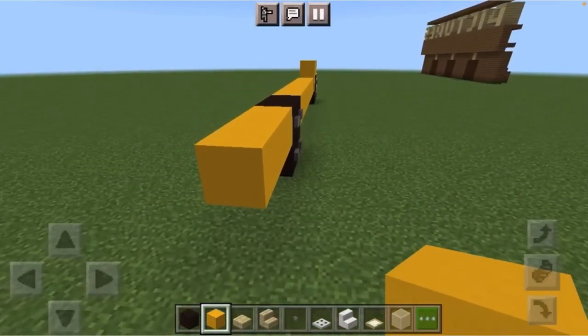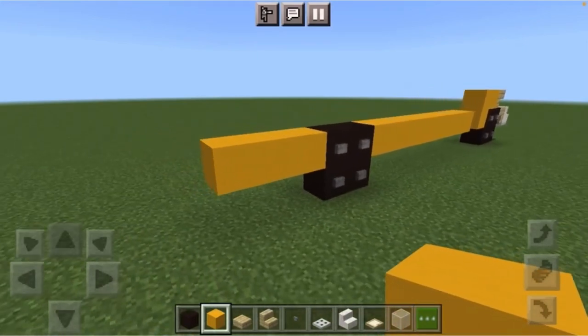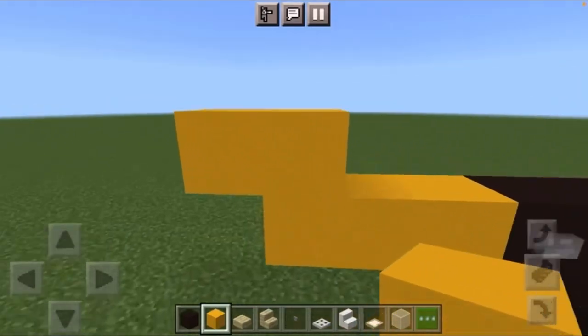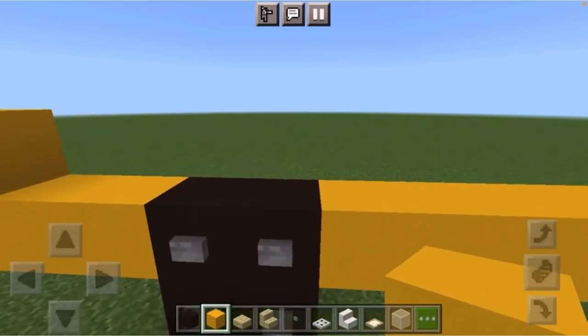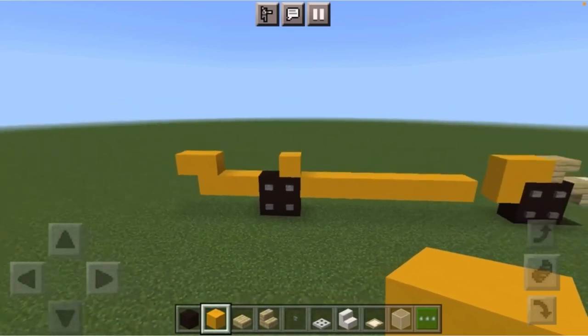And then back behind there, we need to put a blackstone block, but that can wait. On top of the last yellow concrete that you place, you want to go up and then back by one, or I guess up and left, like that. And then on the right side of the back wheel here, you want to just put a yellow concrete like that. All right.